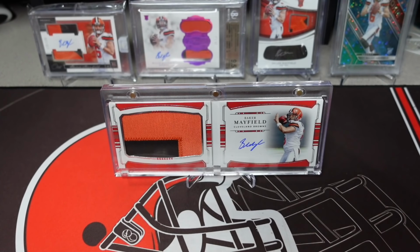Mostly $200 to $300 slabs, like a Baker Mayfield Optic base, a Lubob pink refractor, an Acuna Topps Chrome base. Nothing crazy high end. Most expensive card was probably 250, 275 bucks. So nice, simple, easy transaction. I will do those all day long, especially if it's stuff that I'm looking to move.